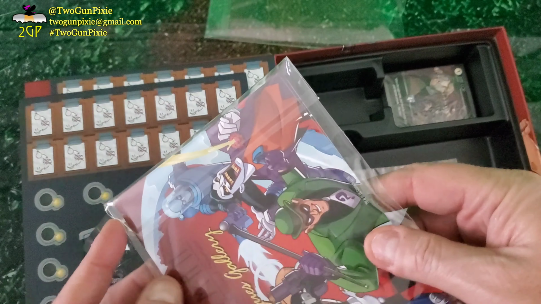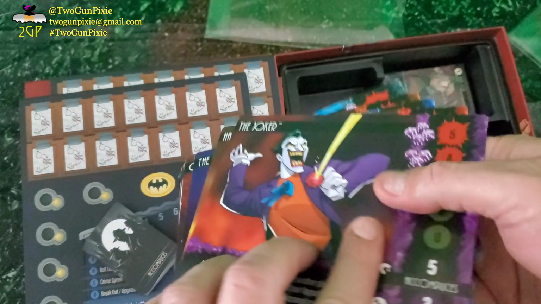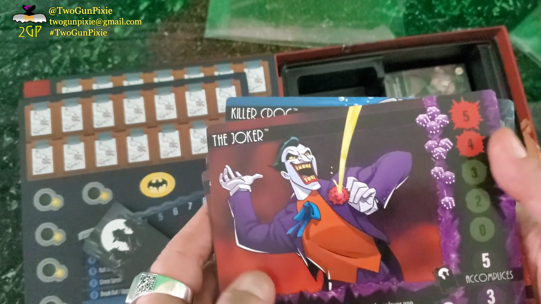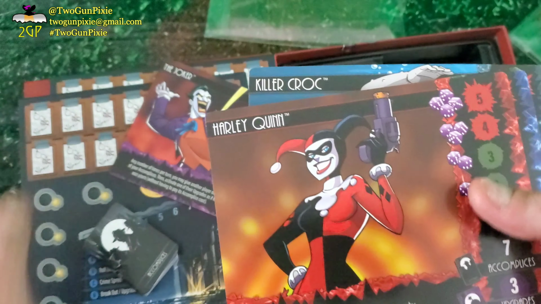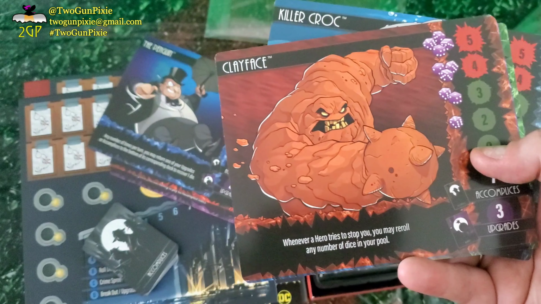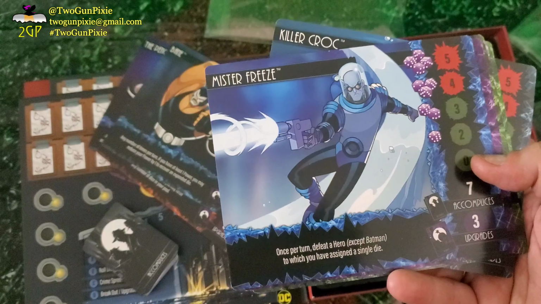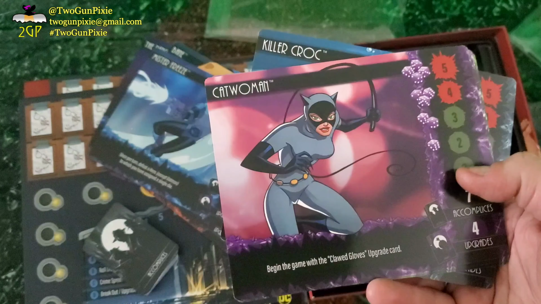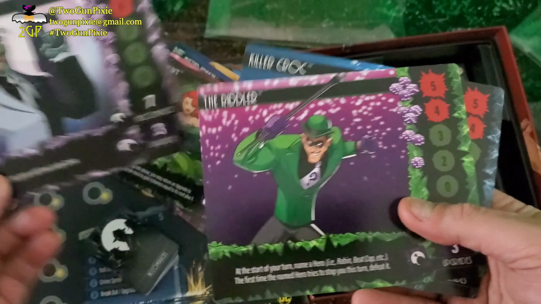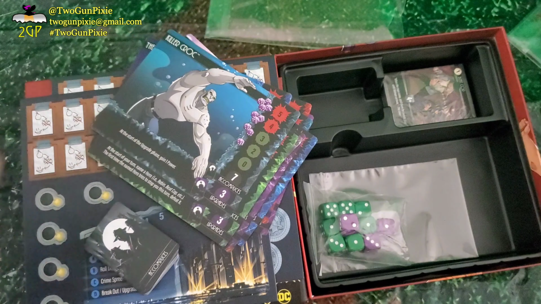Okay. Joker seems upset that I bypassed him before. So let's take a look at him and the rest of the Rogues. Which is funny, I always heard Rogues Gallery first used to describe the Flash's enemies. And then it seemed to come out to all of them after that. Okay, let's see. We got Joker, Harley Quinn, Penguin, Clayface, Bane, Mr. Freeze, Catwoman, Poison Ivy, Two-Face, the Riddler, and Killer Croc. Oh, very cool.